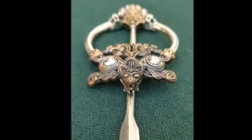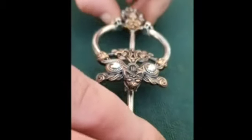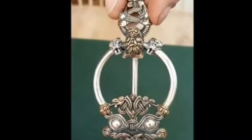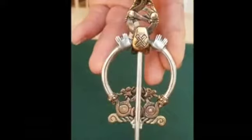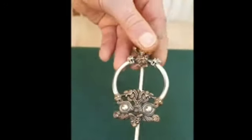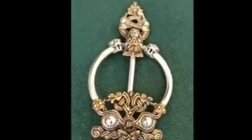Get a load of this fantastic example of Viking art. This is a replica, or a close replica, of a cloak pin found in Birka in Sweden. Designs on both sides, made out of hammered sterling silver and cast bronze. And it's covered with fantastic examples of Viking art. So look, there are animals all over it.